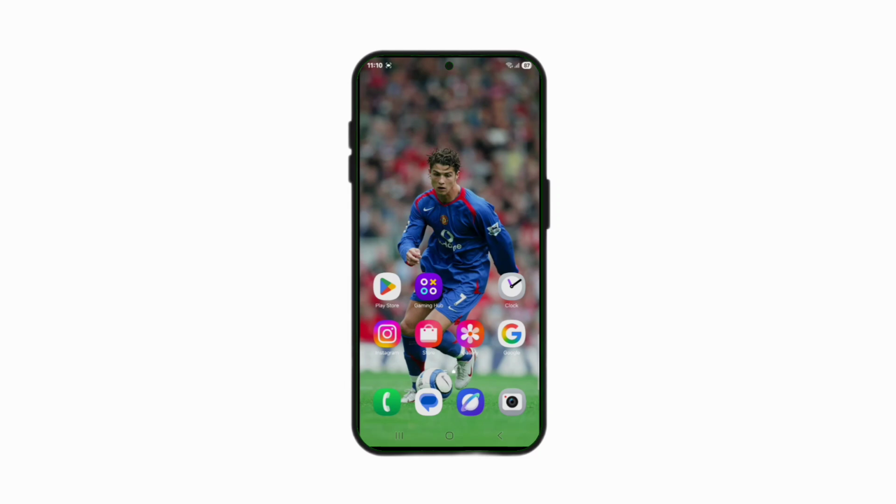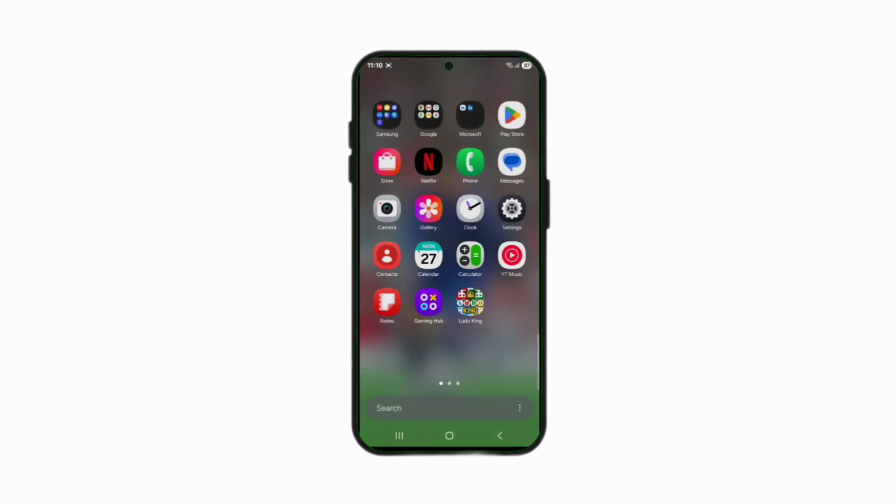If you want to turn live caption on or off on your Android phone, you have come to the right place. Live caption automatically creates captions for videos, podcasts, voice messages, and other audio playing on your device, even if the content doesn't already have subtitles. In this video, I will show you exactly how to enable or disable this feature.